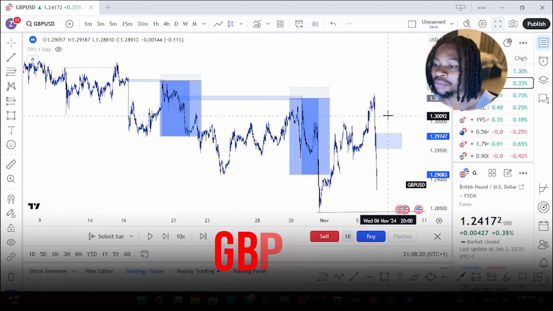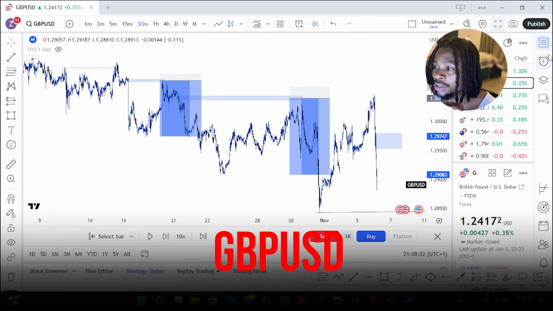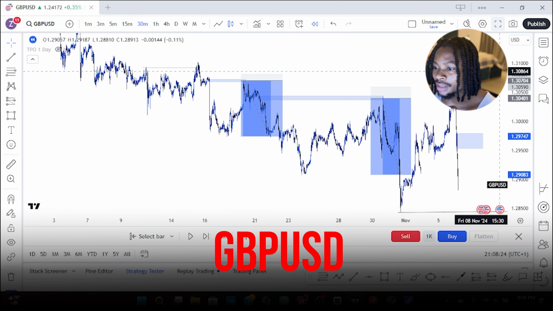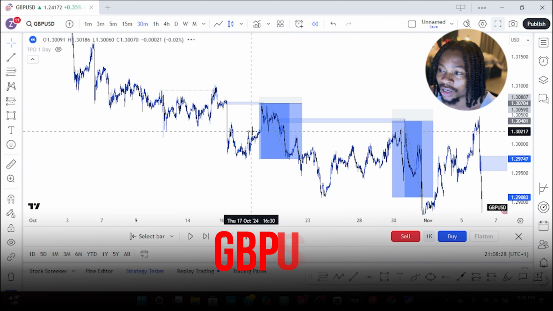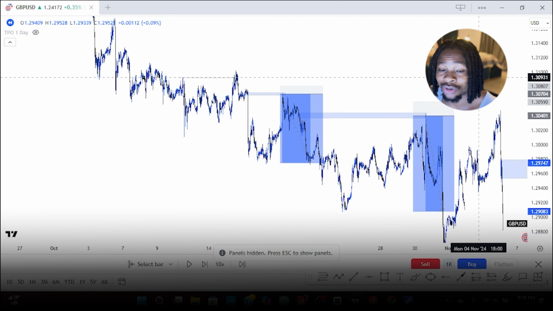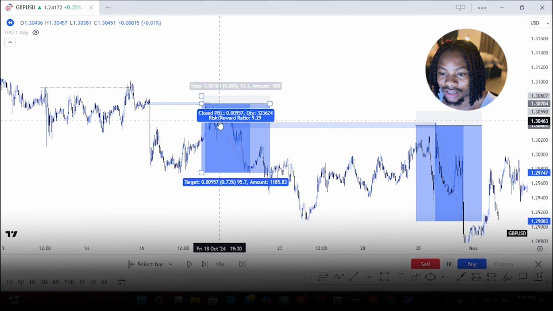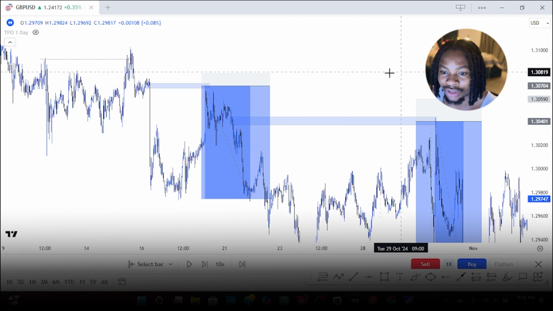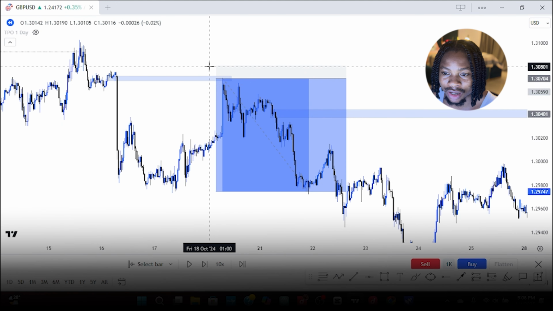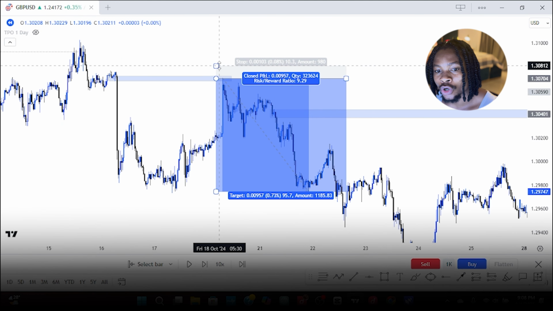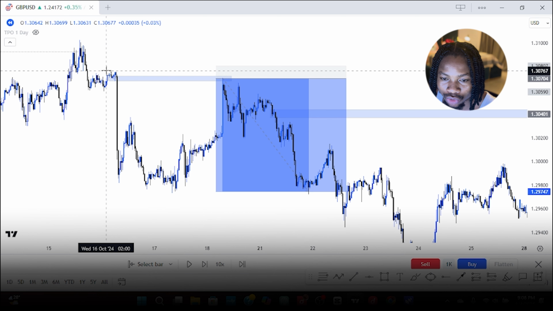So on my screen right here, this is GBP USD. Right? Now, as you can see on GBP USD, I have my other way of trading. Like I said, I have other strategy depending on how the market is moving. Right here, like you can see right here, we had another block. I took another block risk. It was quite risky. That's why I didn't have a bigger stop loss in case this high has to go.